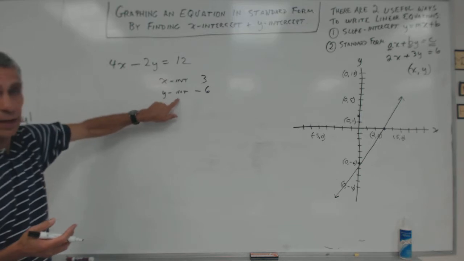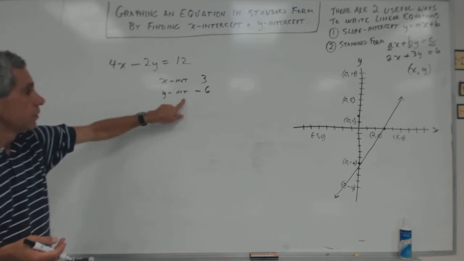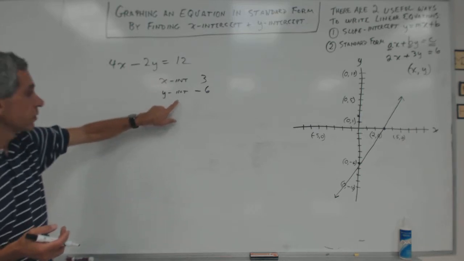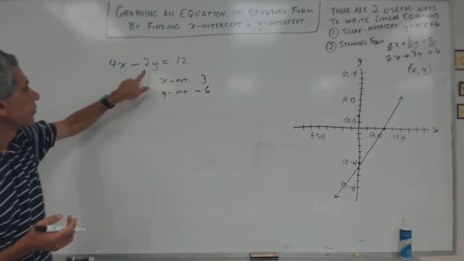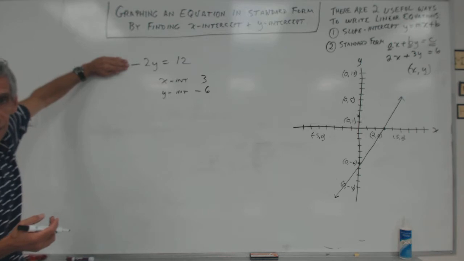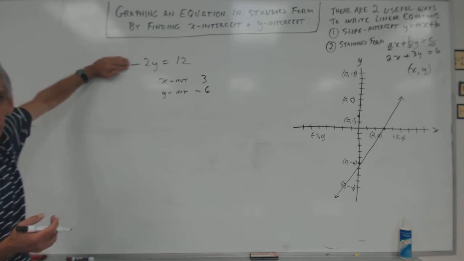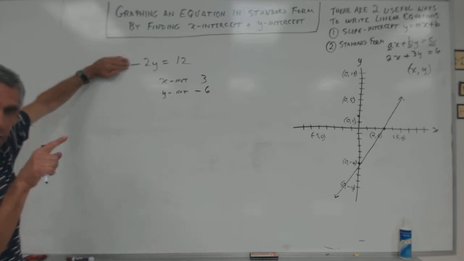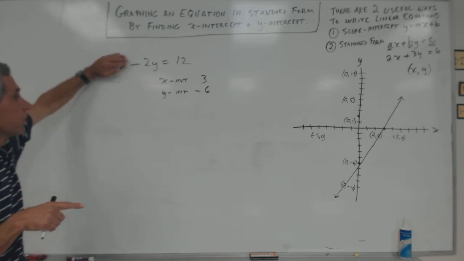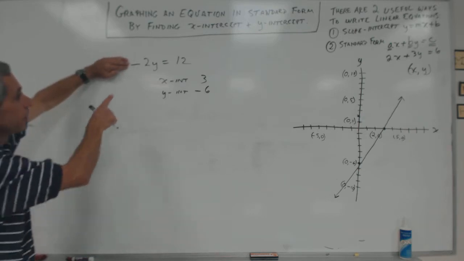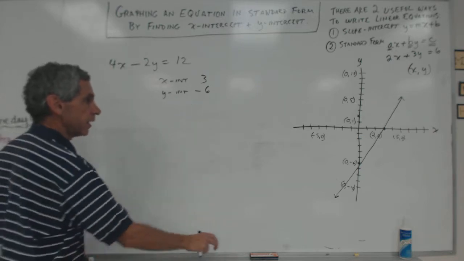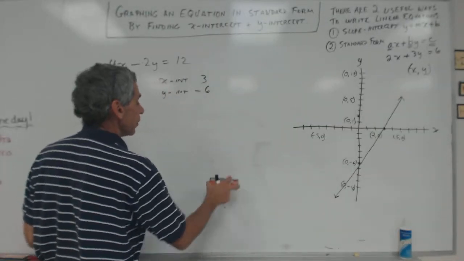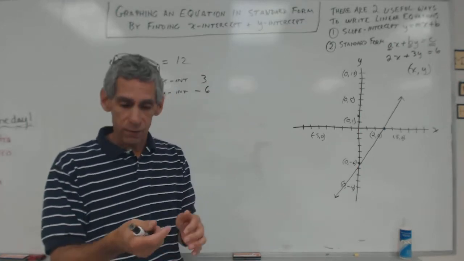Now watch this. To find my y-intercept, I'm going to make my x 0. So I'm going to literally physically cover it up. And on your paper, you'll use your finger, not your hand, because it's tiny, right? Then I have to divide both sides by negative 2, which would be negative 6, right? That negative is really important that you keep track of. Okay, so let's quickly, we have about 7 minutes.